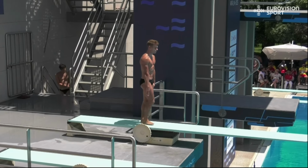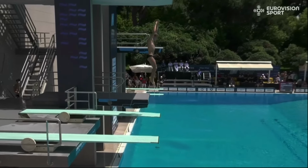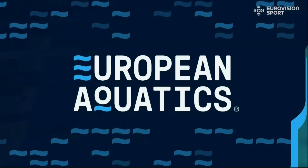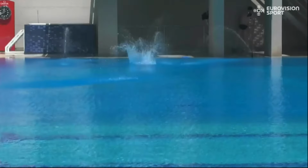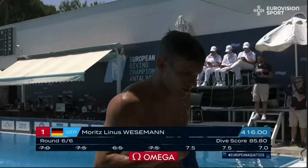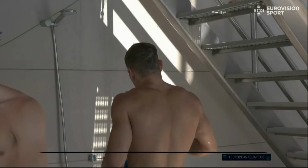Maurice Weseman now, forward 2.5 somersault triple twist, 3.9 degree of difficulty, the hardest dive of the morning. Wow, what a great, very beautiful dive. Look at the speed that he picks up while twisting, very fast out of the tuck, very good position. Look at this entry, a nice vertical line too. Great dive for Moritz, 85.8. Closes at 414, obviously.